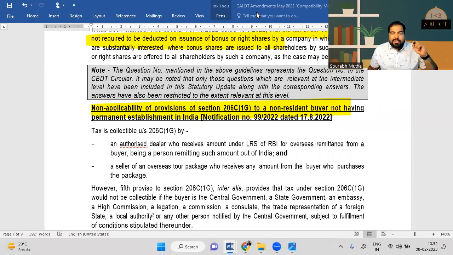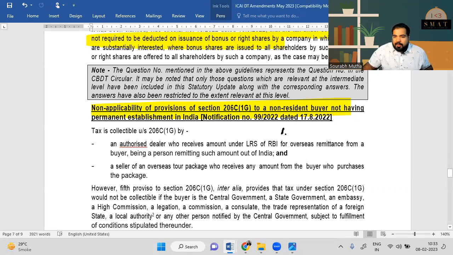So in TCS, there was a section where anytime you're sending money outside India, there was a scheme of RBI, the Liberalized Remittance Scheme, under which you can send money abroad, or if you're going to study abroad, people send money abroad, or for foreign holidays, you send money abroad. In all these cases, the person who was selling you the Forex had to collect extra. If you remember, this was a section called 206C1G Global. We had done a shortcut around it. I'm talking a little about that section.